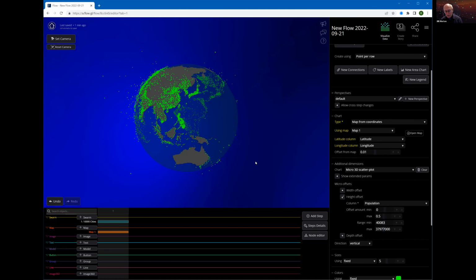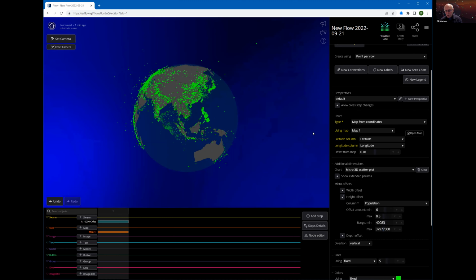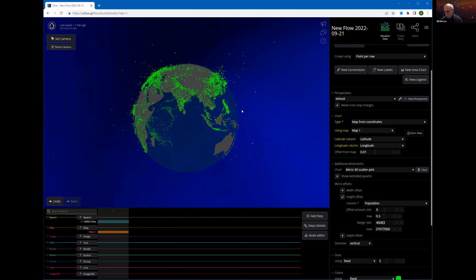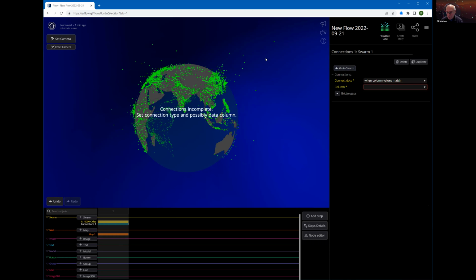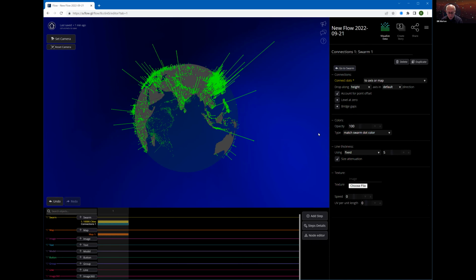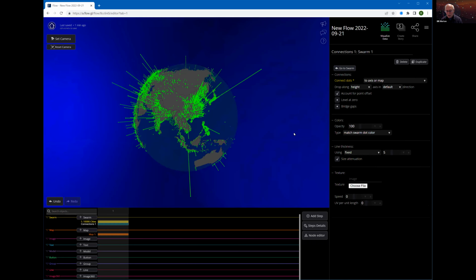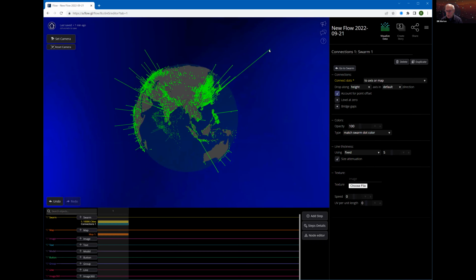Okay, so I've got this done. This is better than where I was before, but it's still not very good in that I can't really tell where these dots are on the map. So once again, being reasonably well-trained in Flow, I'm going to say, hey, new connections. This is the way I connect dots, either to each other or to surfaces of maps or other structures. So I'm going to say, I want to connect the dots to an axis or a map. Okay. And since I only have one map, Flow knew exactly what to do. So now each one of these dots is nicely connected to the map. It took about 3 clicks to do that.